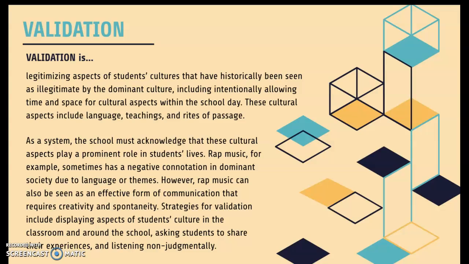All right, so here in validation, it's about really legitimizing students' cultures and understanding how important our students' cultures are in their everyday life. And the key point they make here is that the strategies for validation include displaying aspects of students' culture in the classroom and around the school, and asking students to share their experiences and listening non-judgmentally. And in order to do that, students have to be involved. We have to be talking to students, right? So each one of these pieces relies on the other.